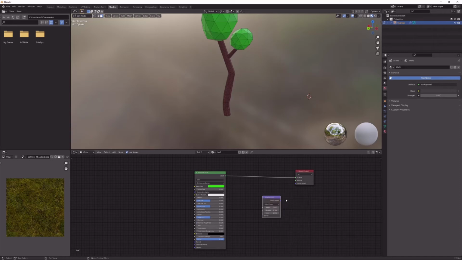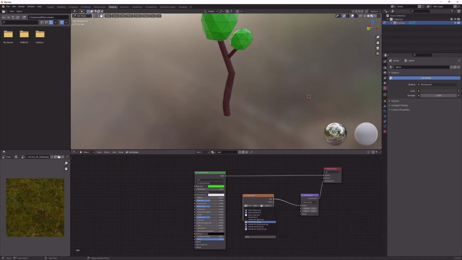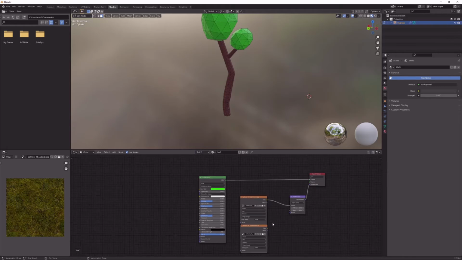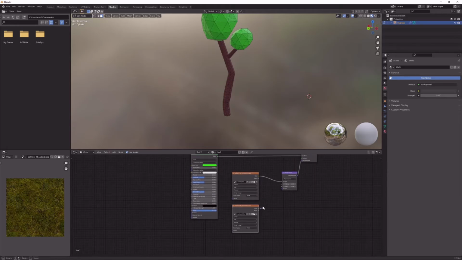Let's press Shift A, search displacement. We'll do exactly the same as we did before. Press into displacement. Then Shift A, search image texture. Again, we're going to give us a little bit more room. Then we can put a color into our height map here, change this to our displacement, just like that. Then we do Shift D again and put this into our normal map, because that's going to be our normal map, which I think is this one. Yeah, 4K, so we'll do that one.